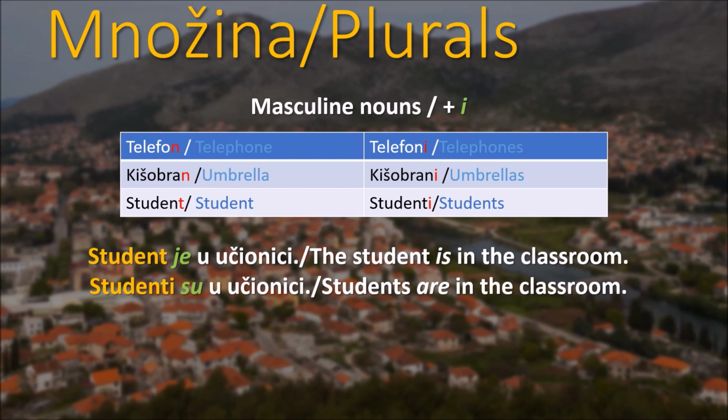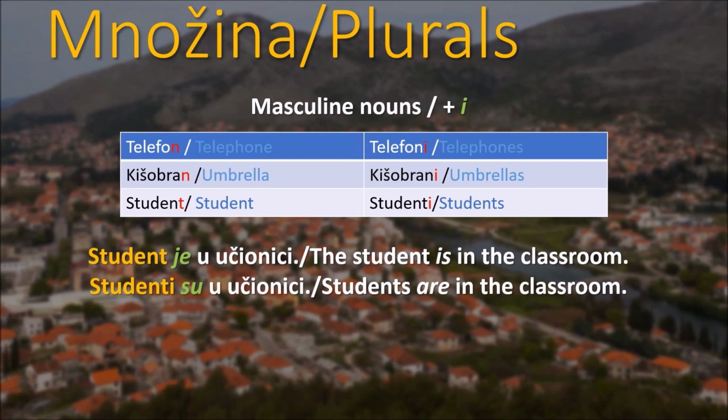So let's look at the example below. Student je u učionici. The student is in the classroom. Studenti su u učionici. Students are in the classroom. If you take a look at this je and su, which is highlighted in green, this corresponds in English to is or are.